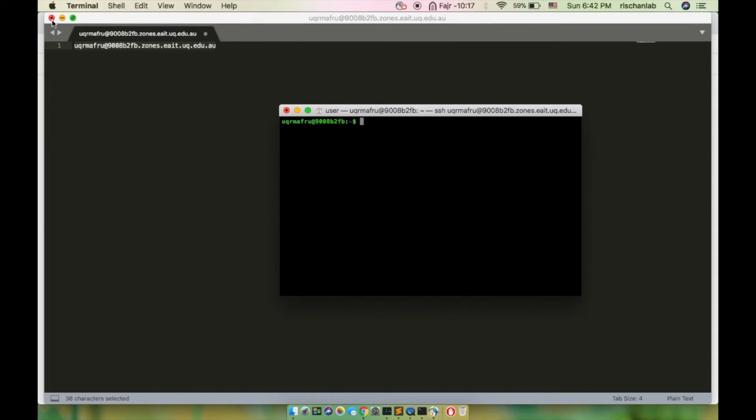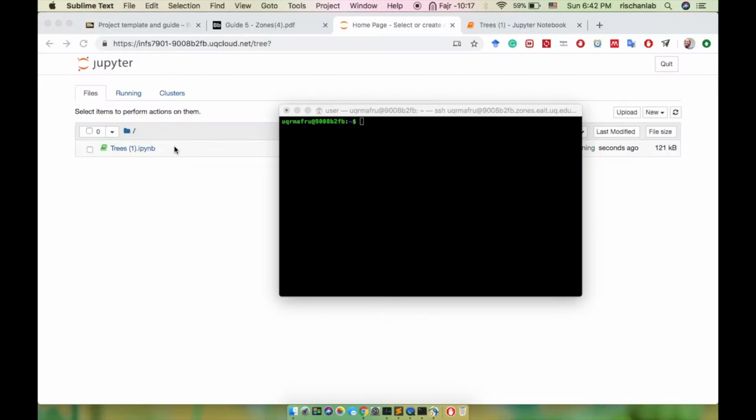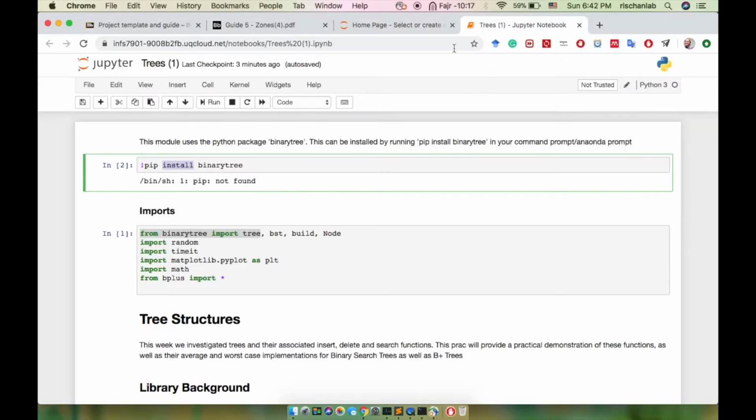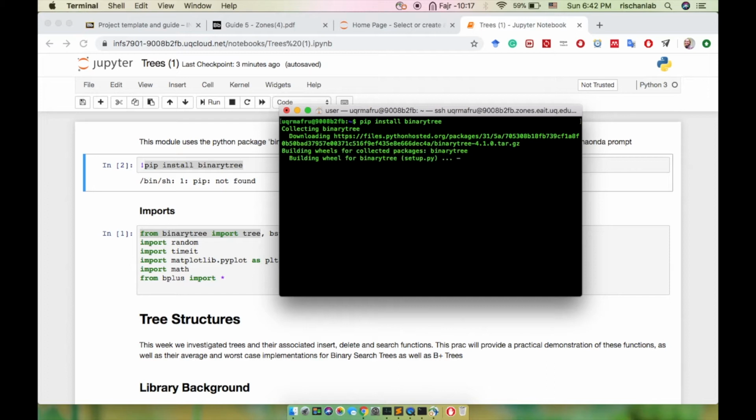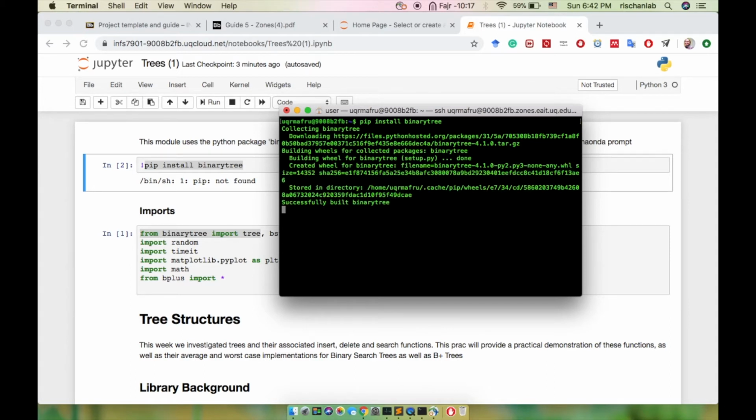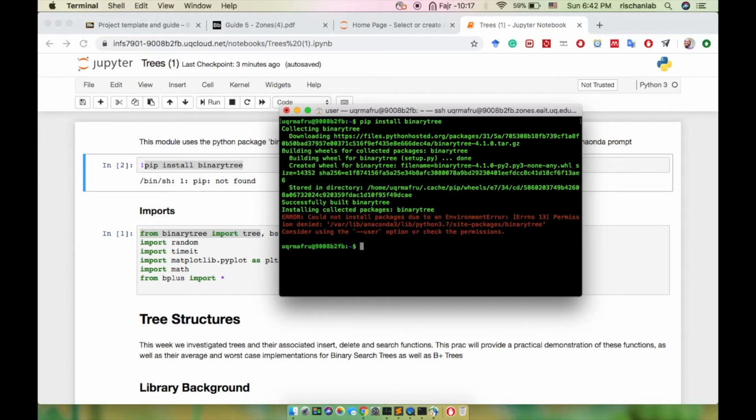Let's see. Let's install this one using pip. There's a permission error, so I think we have to use sudo.